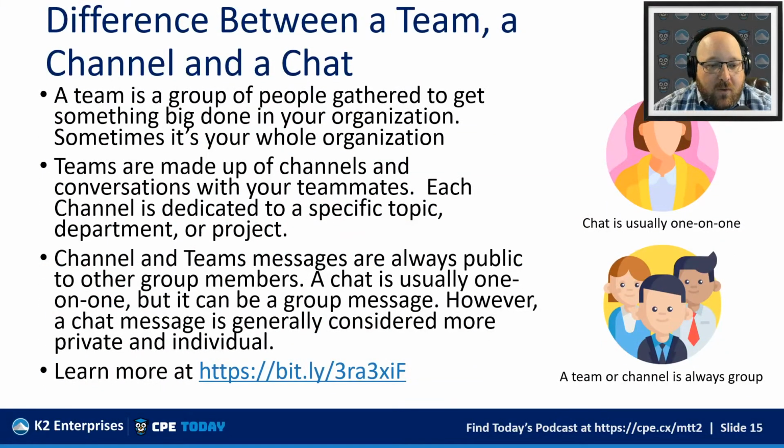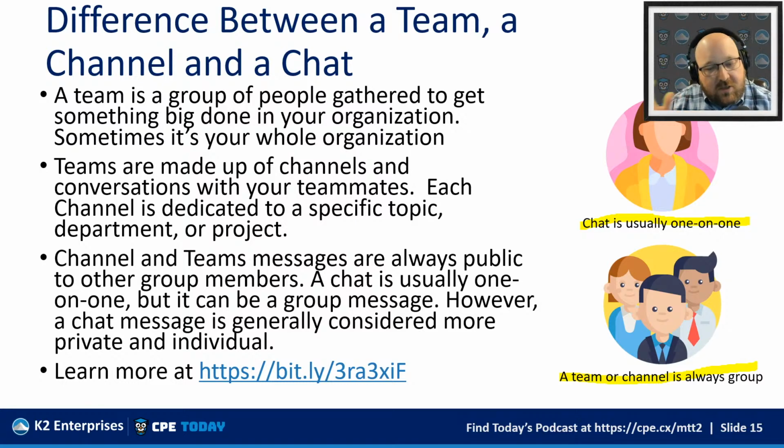All righty, so we're going to pick back up again, talking about some of the differences between a team, channel, and chat. As a reminder, you've got these three different things inside of the application, and they serve very similar but distinct purposes. A chat is usually a one-to-one thing. I'm chatting with a single colleague or a small group of colleagues, versus a team and channel, which is always a group and it's always public.